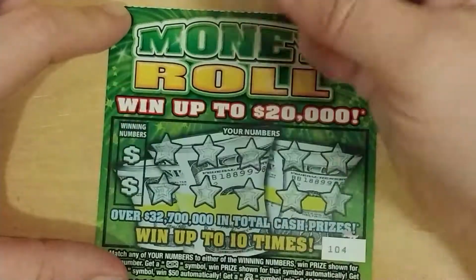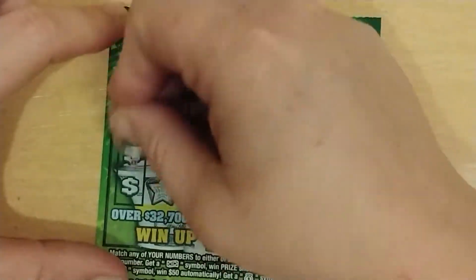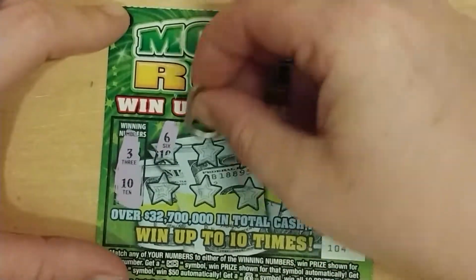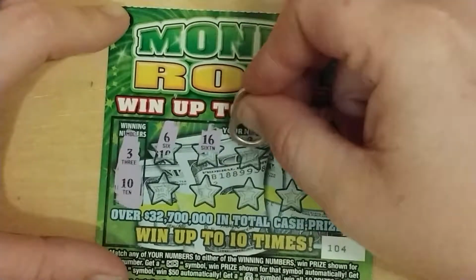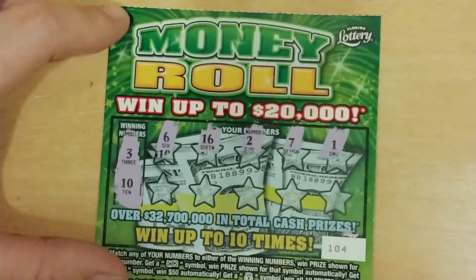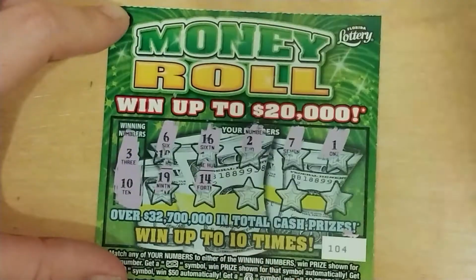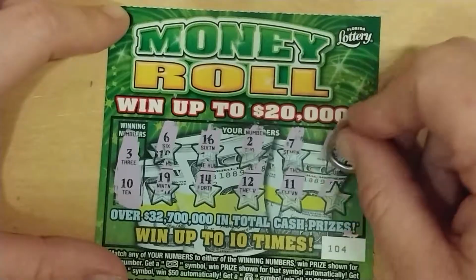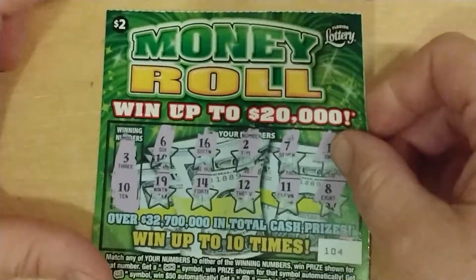Okay, here we go. Good luck, good luck, good luck. Got a 3 and a 10 as our winning numbers. And 6, 16, 2, 7, 1, 19, 14, 12, 11. Come on, give us a winner, and an 8. There we go, another loser for us.